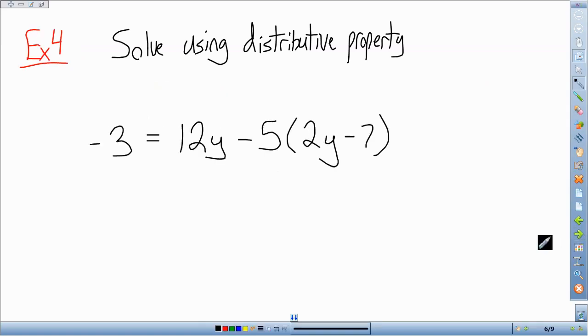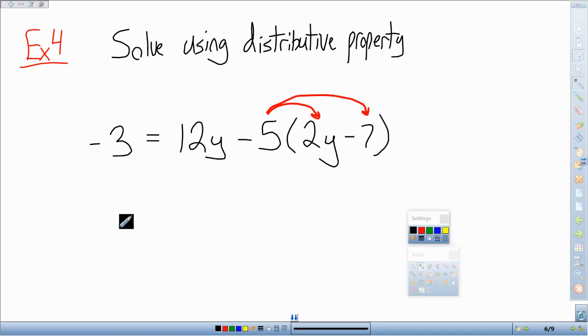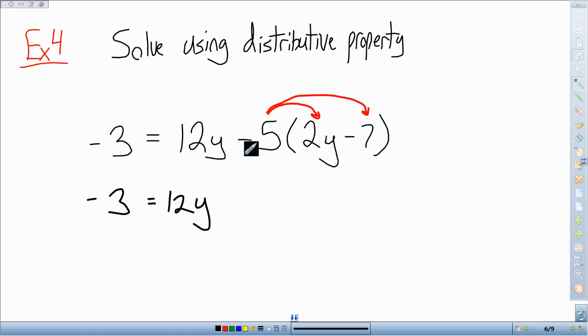Okay. All right, let's try one more together before I give you guys a practice problem. So go ahead, copy this one, same directions. You don't need that again. Okay, so a lot going on again, but I notice we have some distribution. Okay, so that's where my focus is. I'm going to take this minus 5. I'm going to distribute it into the parentheses. Okay, everything else just bring down. So minus 3 comes down, 12y, bring it down. Okay, negative 5 times 2y, negative 10y. Negative 5 times negative 7 equals a positive 35.